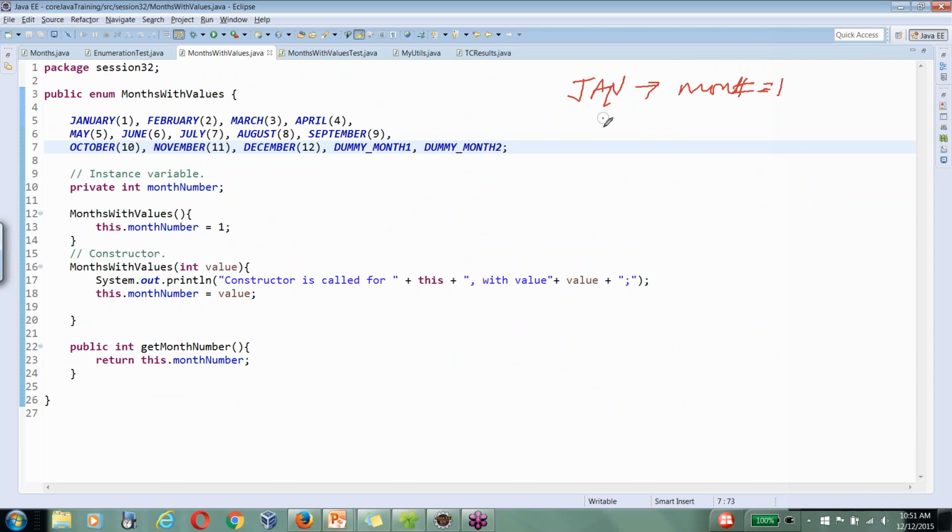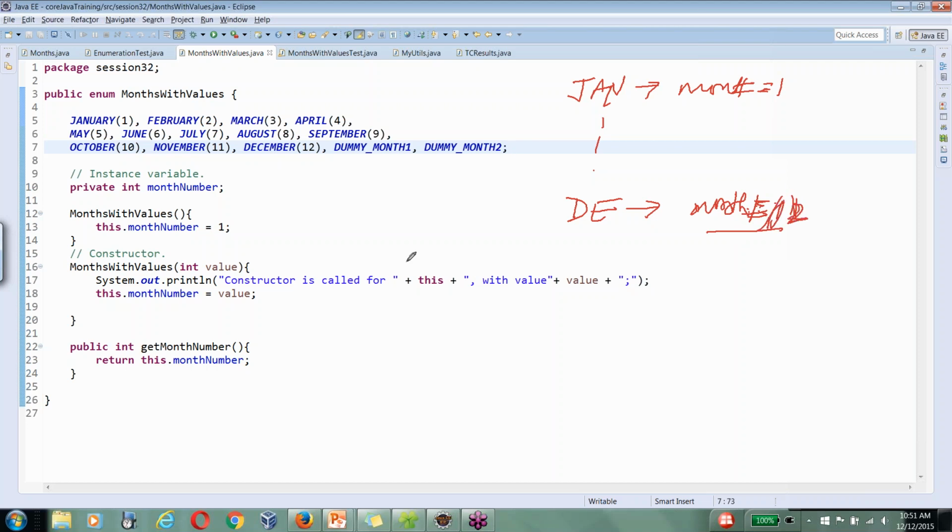Similarly, December will have its month number, which will be 12.